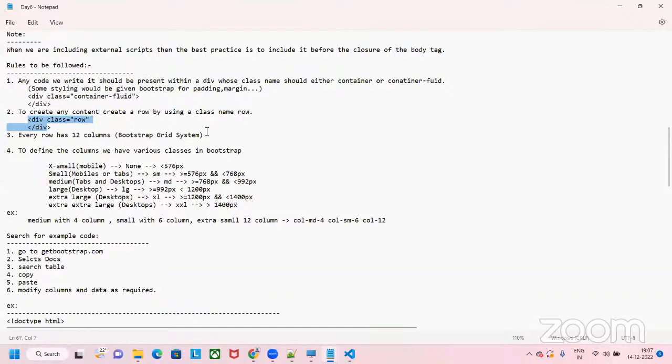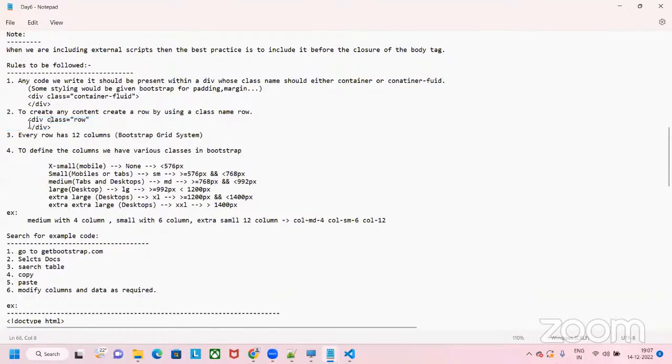Now tell me, I am using a desktop and my friend is using a mobile. How many columns will be there on my screen and how many on theirs? In mobile and desktop, how many columns will there be? Mobile 12. What about desktop? Desktop 4?